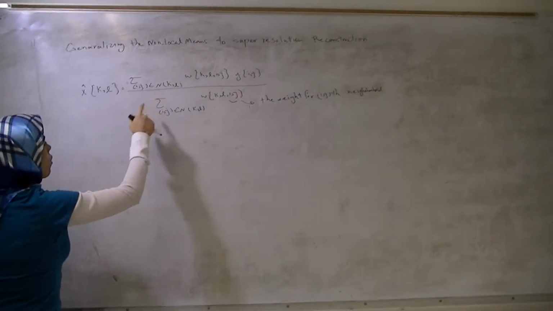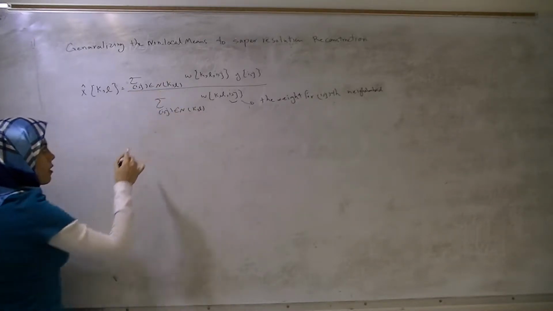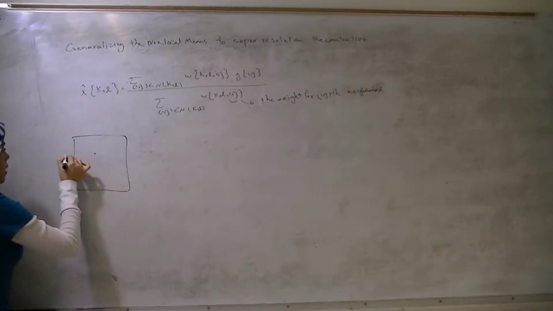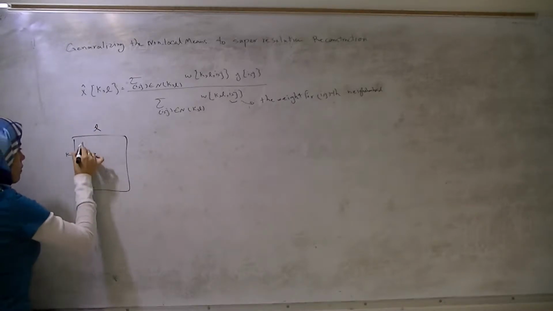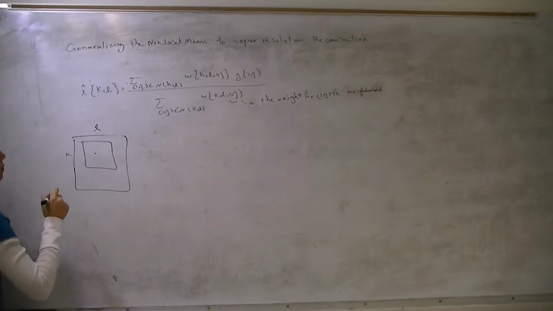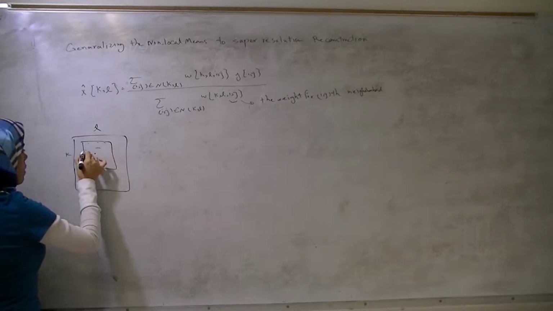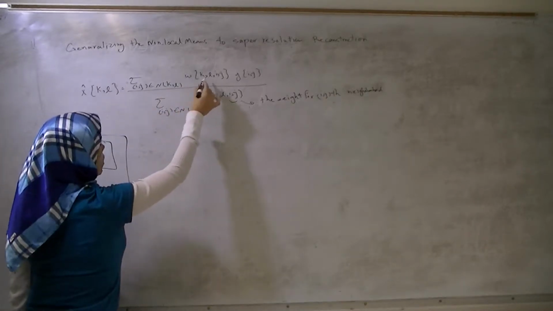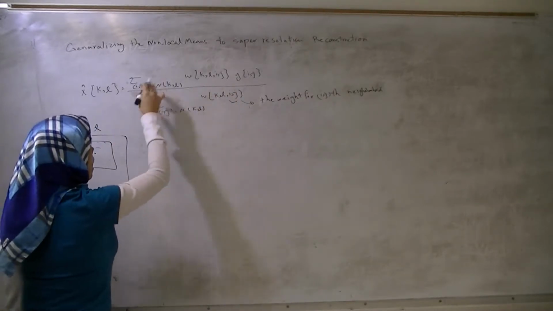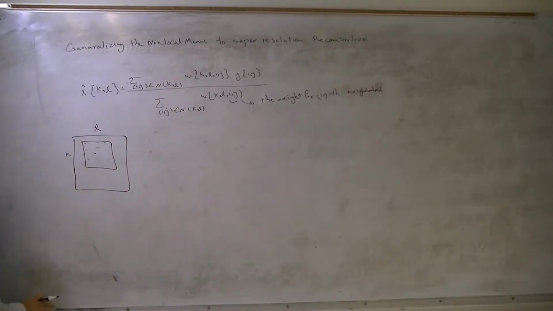It means that for each i and j in the neighborhood, this one is the neighborhood of k, l. For example, if this is our image and k, l is here, we have the neighborhood around this pixel. For each i and j in this neighborhood, we try to find the weight W k, l, i, j, and we also use the pixel at i, j, and after that we put it in the formula and find x as the denoised image.